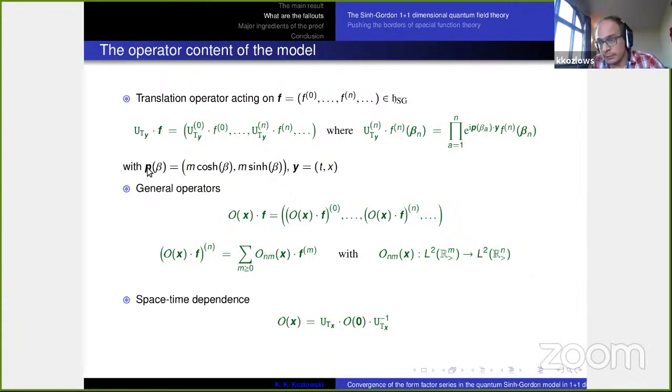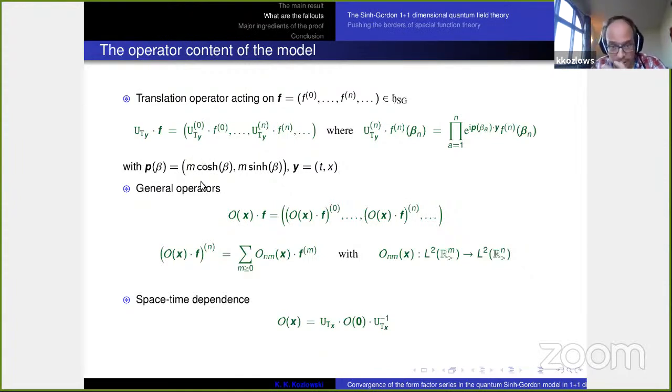Now, how would one then realize general operators in this case? It's a Fock-Hilbert space built on L-square spaces. So one can basically think about realizing operators as appropriate integral operators on this space. And this is at the root of the idea of constructing the integral kernels of these operators. It was at the heart of the quantum integrability of this model.